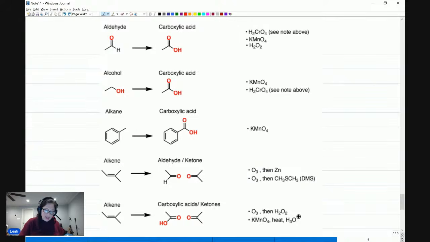But then let's say you see a reaction that looks like this. You don't necessarily recognize it based on what we just saw, but hey, we are taking a carbon that has just hydrogen and we're turning it into a carboxylic acid. That is oxidation. So he's showing you all the different reactions with the right reagent.